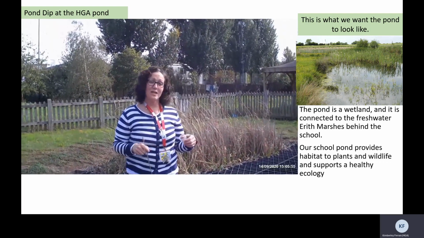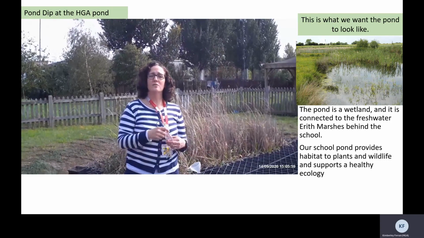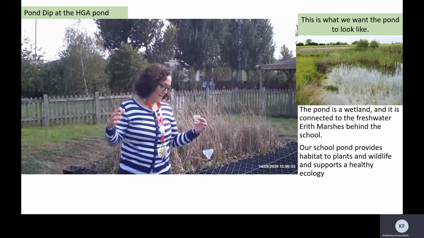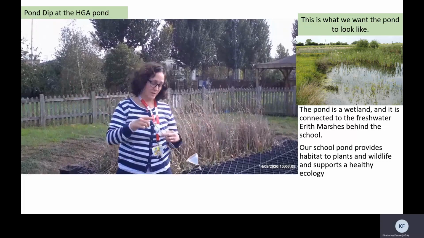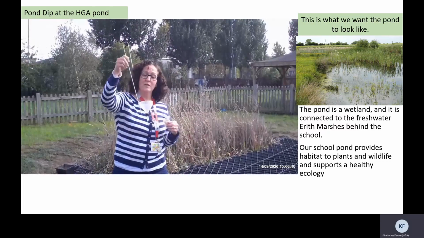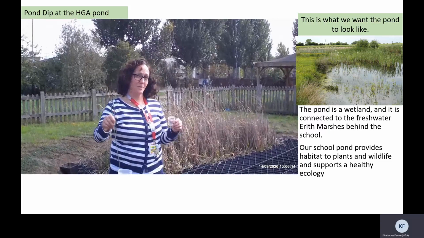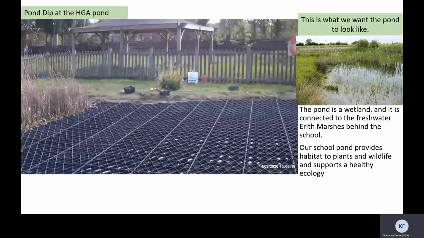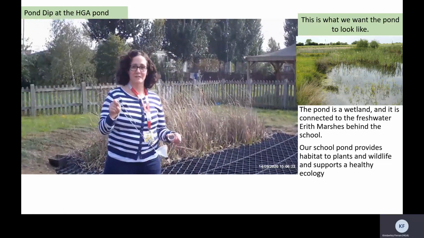What we'd like to do today is look at some of the organisms that live in our pond that support the ecosystem as well as our bigger food chain, and how this area is part of the bigger ecosystem. So right now I'm going to use my pond dipper. This isn't actually what you would use for a pond dipper on a regular basis, but because we have this safety covering on top of our pond, we have to be very inventive about how we do it.